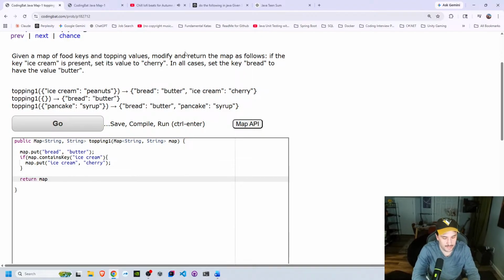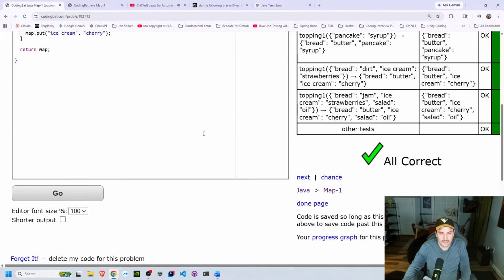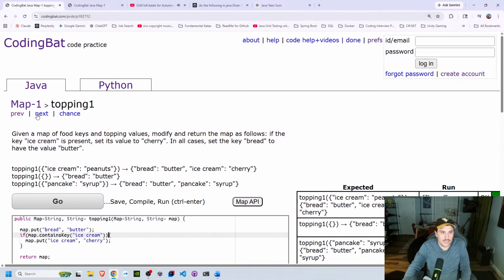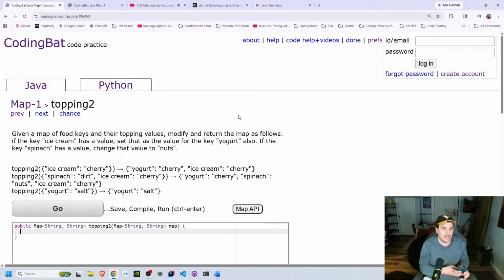Return map. All right, we're starting to get the hang of it. I'm rolling through this one. I'm gonna just tackle this whole section tonight, honestly.